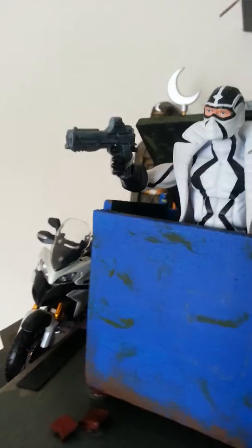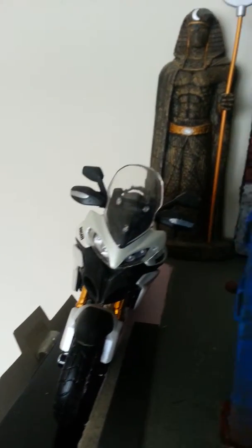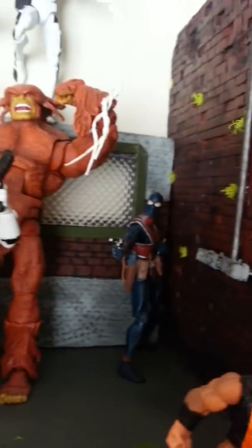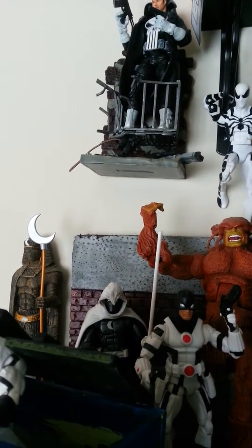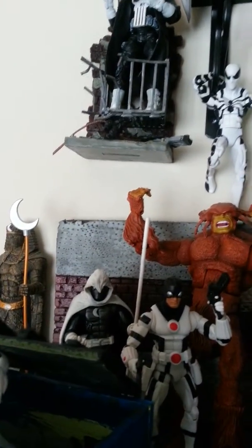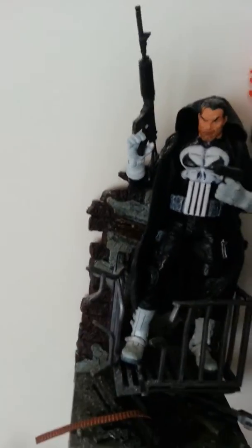New shelf setup. I just started getting into dioramas, so I made this one. It's a little rough right here, and this wall was originally slated to be over here. But after I finished this diorama, I figured I wanted it to go on this shelf, and I liked how the Punisher was up there. I may adjust this and move the Punisher figure down — I think his little property piece would work well with this if I made it closer to look like it was all part of one diorama.